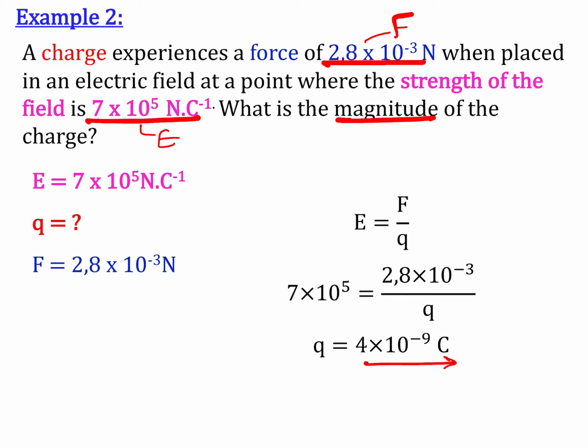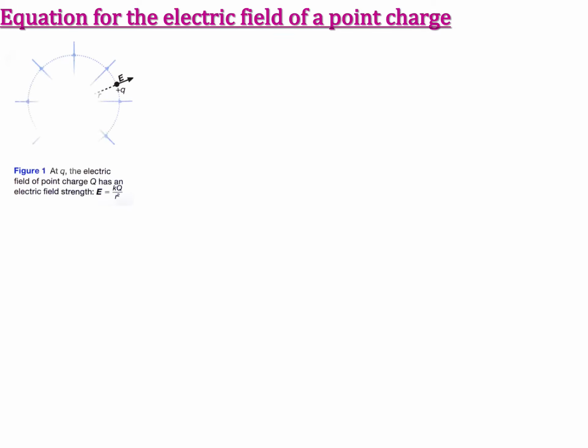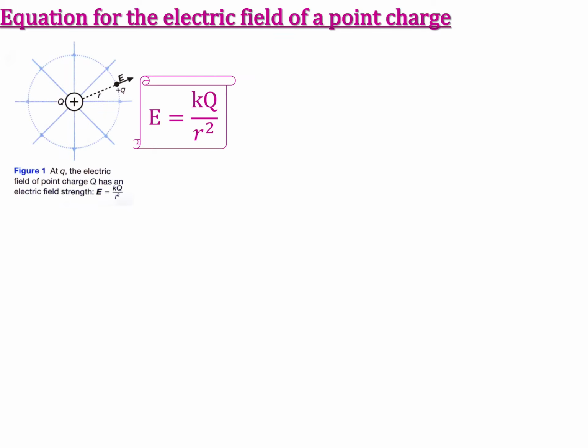So, this is for the charge that's experienced in the field. But we don't actually have to have a charge in an electric field. Charges make electric fields. So now how do we work out those? Well, if I have a big Q inside an electric field, and there's R, I know there's the strength of the electric field at a certain point. It's a new equation, E equals KQ over R squared.